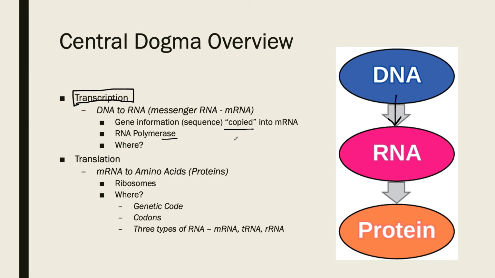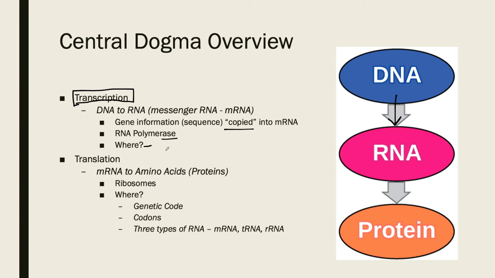You may recall that we also learned about an enzyme called DNA polymerase when we talked about replication, and that's because the new molecule being produced was a DNA strand. In this case, it's an RNA strand that's being produced. So where's this happening? We talked about this a little bit already. Depends on the type of cell. If it's a eukaryotic cell, transcription then has to be happening in the nucleus where the DNA is. If it's a prokaryotic cell, then it's happening in the cytoplasm.